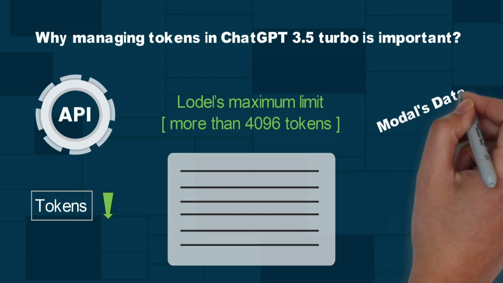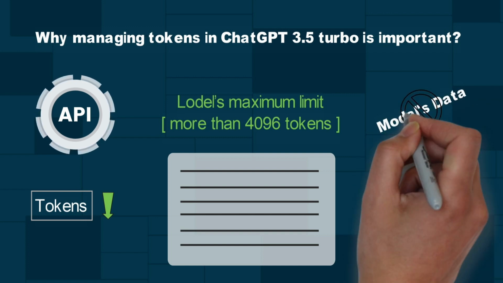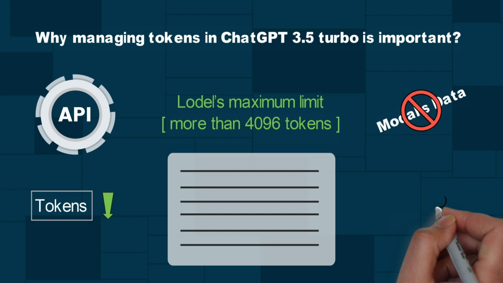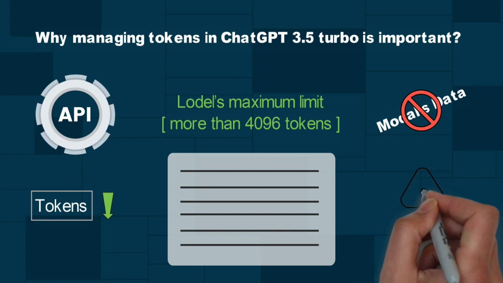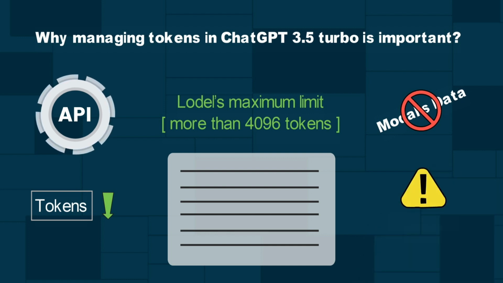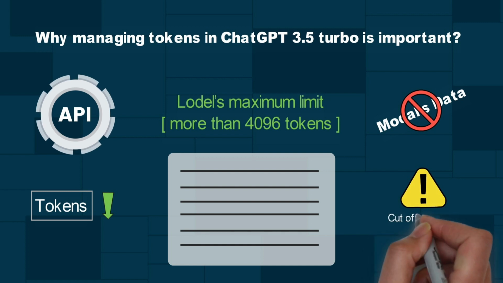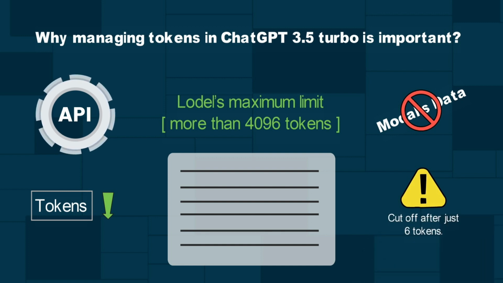Beware that if a message is removed from the message's input, the model will lose all knowledge of it. Note too that very long conversations are more likely to receive incomplete replies. For example, a GPT 3.5 Turbo conversation that is 4090 tokens long will have its reply cut off after just 6 tokens.